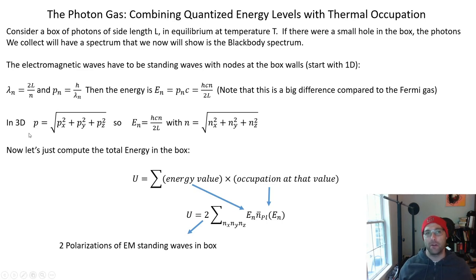So again, I'm roughly doing Schroeder's derivation, so you can read through his stuff as well. We're going to consider a box of photons of side length L in equilibrium at temperature T. The basic idea is, if you would drill a small hole in the box and collect the photons that came out, you'd be able to measure the black body spectrum. Well, the basic idea is that because you're sort of confining the gas inside this box, you have a quantization condition on the wavelengths to be able to fit a half wavelength inside the box. And then the de Broglie wavelength of those photons gives you their momentum, which you can then plug into the relativistic energy momentum relation to get this expression for the energy of the photon modes.